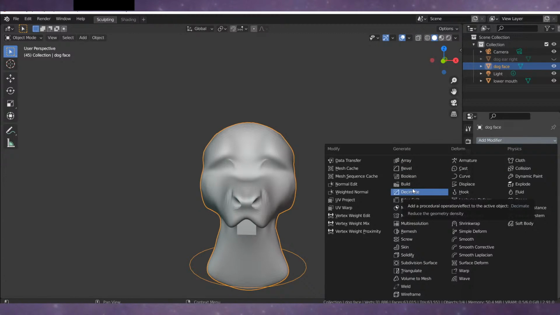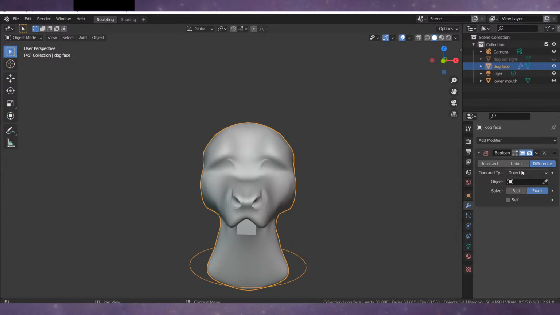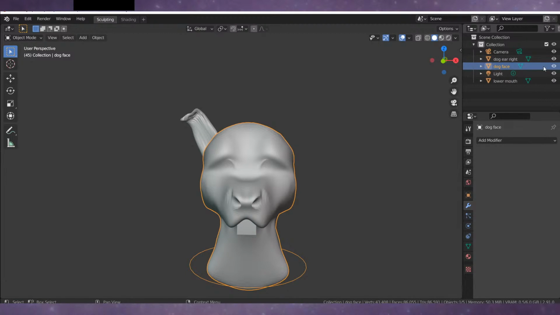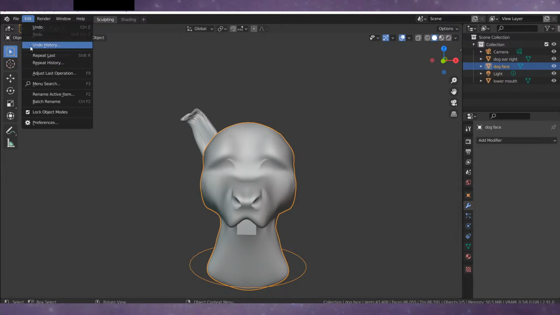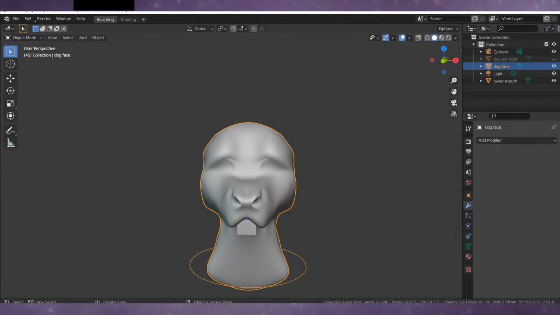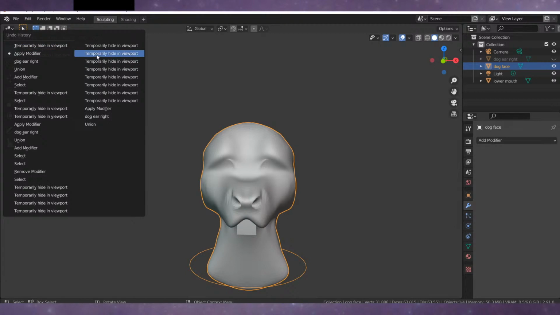All right, so dog face, add modifier Boolean, union, object, dog ear. Wait, don't apply. Make the Boolean modifier, but don't apply it. Hold on. Undo history.